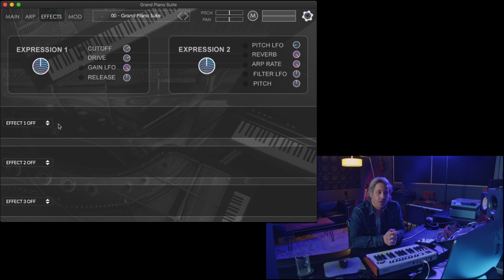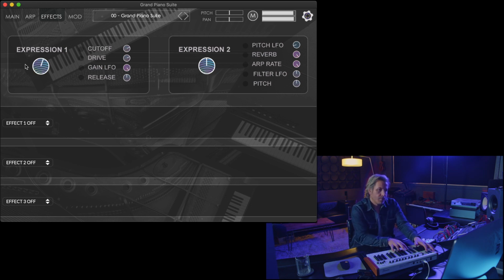What we really need to talk about is this macro or expression section at the top, because all of these little knobs can make a big impact on your creative workflow. These 2 big knobs at the top, Expression 1 and Expression 2, act as macros, and they control 4 or 5 parameters at the same time. All of these parameters are effects that exist elsewhere in other tabs, and I'll show you what they're connected to. So I have Expression 1 mapped to my mod wheel, so I can control that really easily right here.